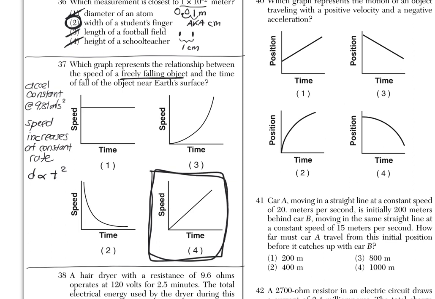But it would be choice 3 if instead of speed, this were displacement. Or it could be choice 1 if instead of speed, it was the magnitude of acceleration. But it's not those things, it's speed. It's definitely not choice 2, but the graph for choice 2 does show an inverse proportion. As something goes up, something else goes down.